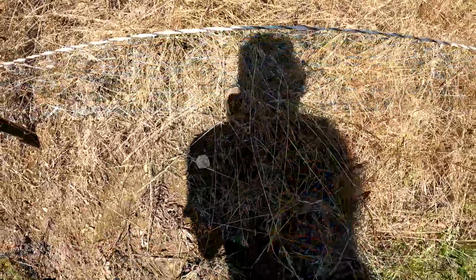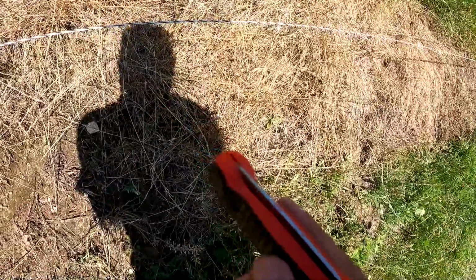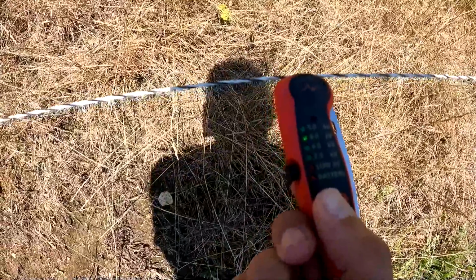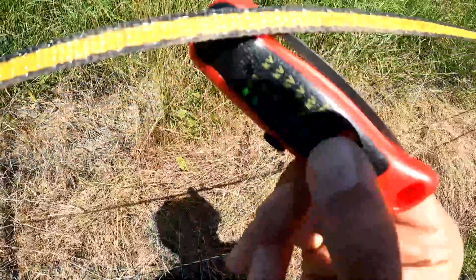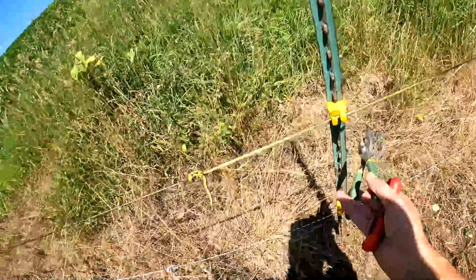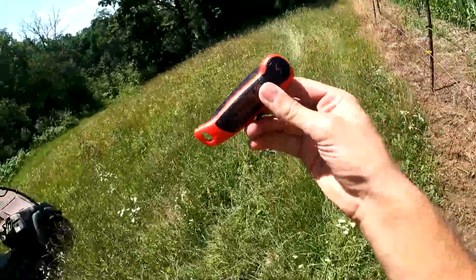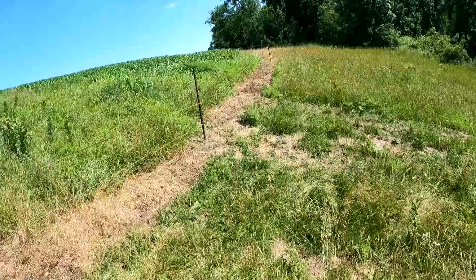Just press it up there. Just don't touch the blade when you're actually doing that, because I just got shocked. See that? 6 volts. There you are. That's pretty cool. So instead of the old-fashioned method where you take your pliers and ground it and try and touch it, make sure you get an insulated handle, now you can just take this handy-dandy knife, which doubles as that.